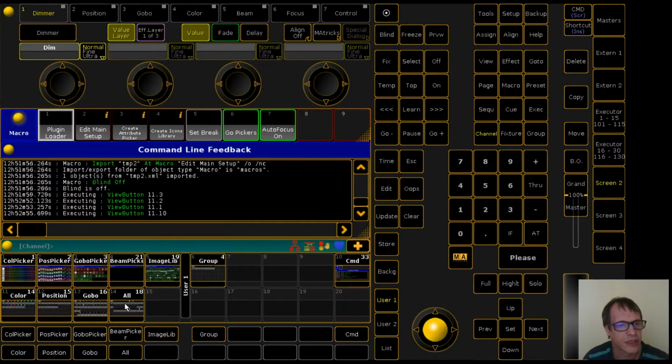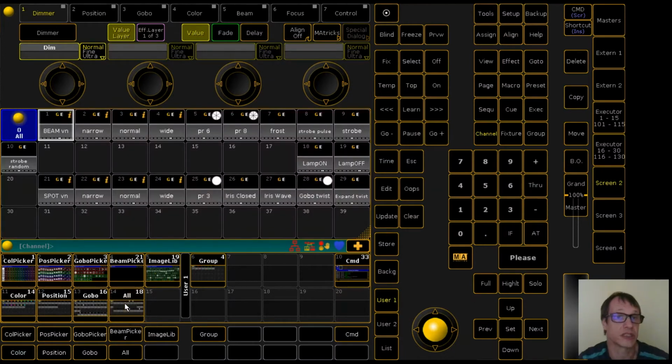Our beam picker is based on all presets, presets of the all type. That is because there are quite some beam related presets in different preset types. There are the focus types, where the zoom presets are. Then we have some presets for prismas and frost and things that are in the beam.